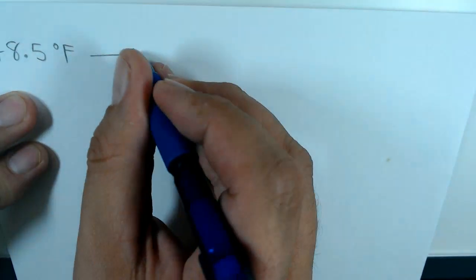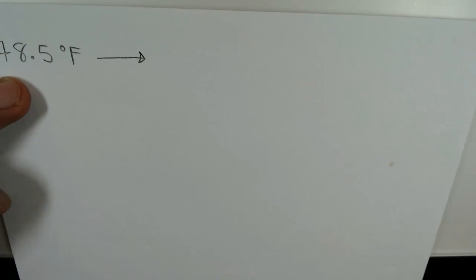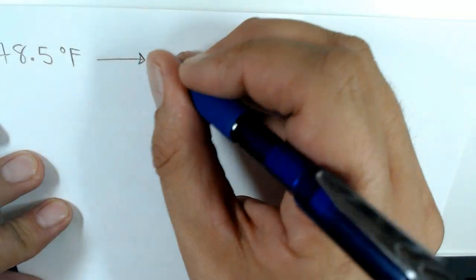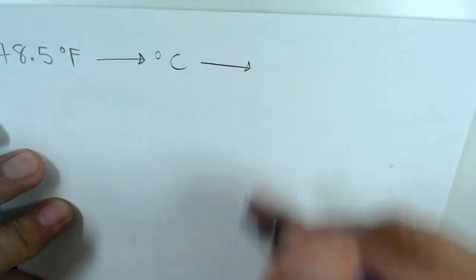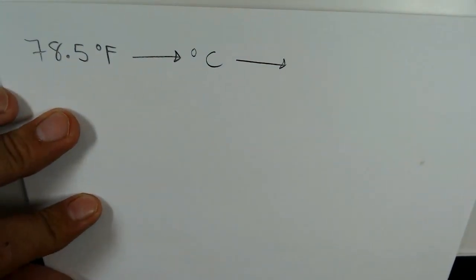I'm trying to get rid of my little calendar or my thermometer. So what is it like this morning? Like low or high 70s this morning, something like that. 78. So let's say it was 78.5 degrees F, and we do not actually have a direct conversion to Kelvin. We have to go to Celsius first. So I want to show you how to do that calculation, and then for practice, we'll go to Kelvin.